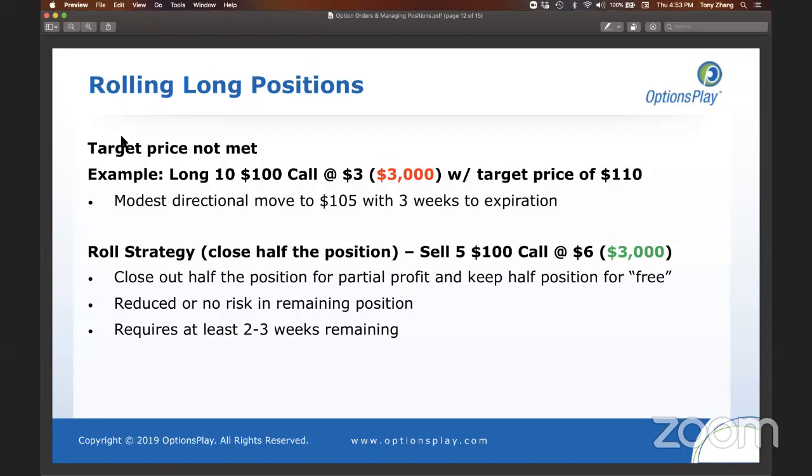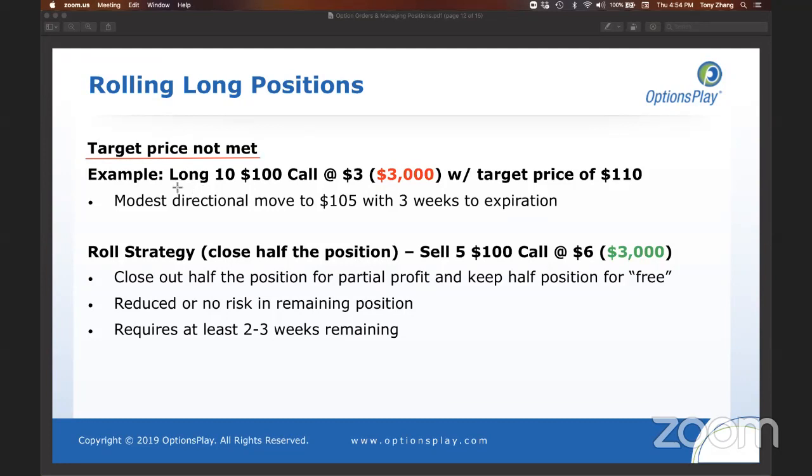So first of all, I think the primary time it makes sense to roll a position, and actually in reality, this is not a roll. It's not a pure roll because you're just closing a position, but this is a common scenario that many of us may find ourselves in, where the target price that we have on a stock has not been met, but it has gone a little bit in our favor. What can we do to protect our profits and reduce our risk? Because if we can reduce our risk, that's how we're going to increase our profits. We can't force increased profits. The only way to increase profits is by reducing risk.